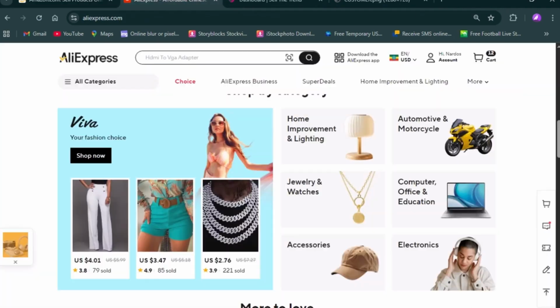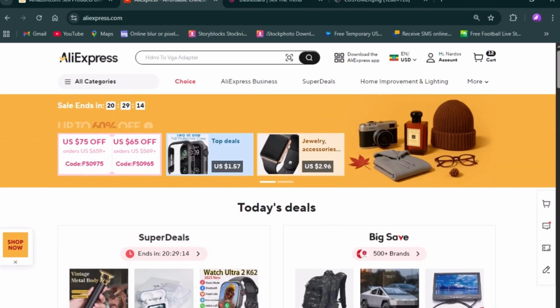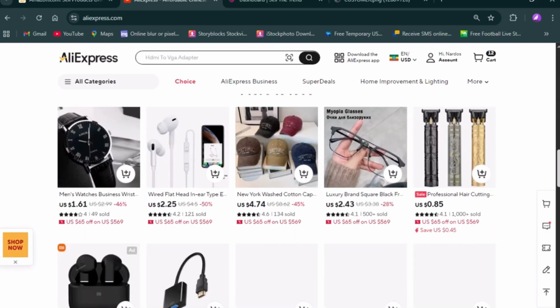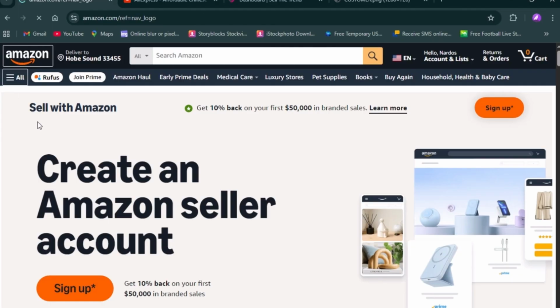Step 2. Research and identify winning products to sell. This is where the real work begins. You'll need to spend significant time researching products that have high demand, but relatively low competition. A great strategy is to explore Amazon's bestseller lists and category rankings first to identify trending products.